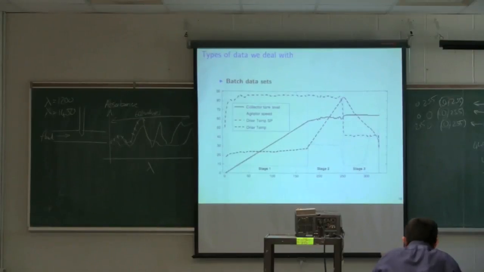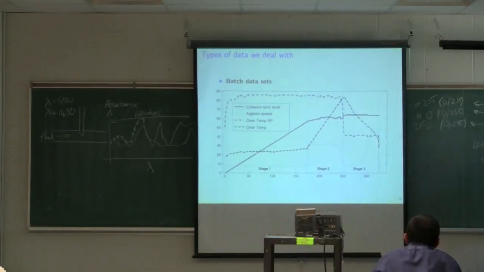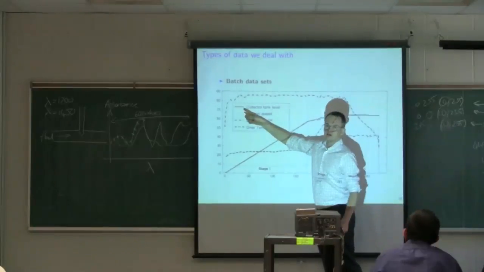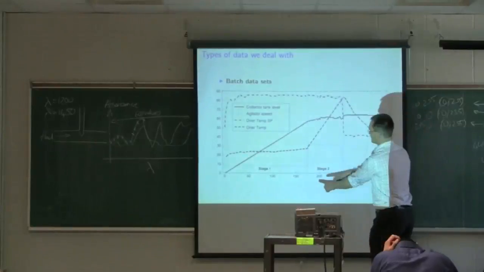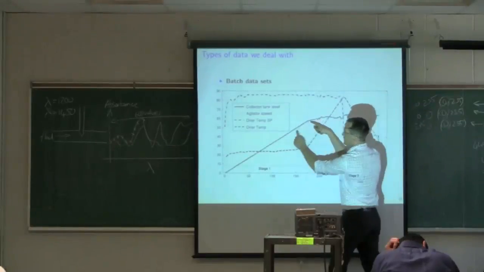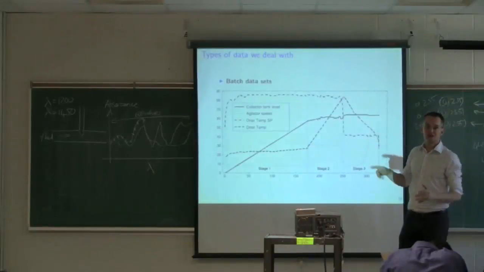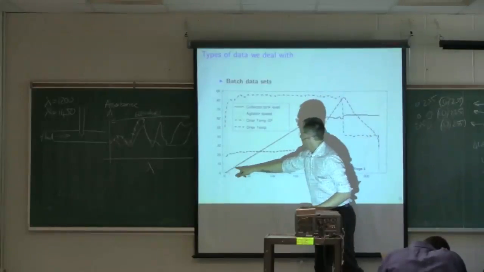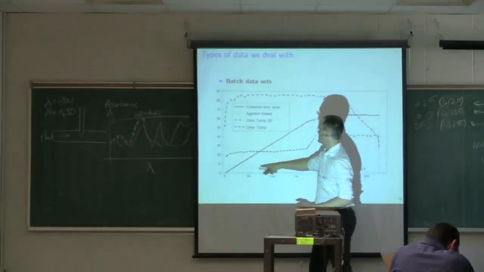The data we get from those systems, let's say we've got four tags in this case. Coming back to this word tags that we had earlier, we're measuring the level in the tank. It's a solid black line. On this axis, in minutes, for the first 170 minutes, we're filling the tank. That's all that recipe phase says: fill the tank. It takes a long time to fill it. The agitator sits at a flat line here, 10 RPM.